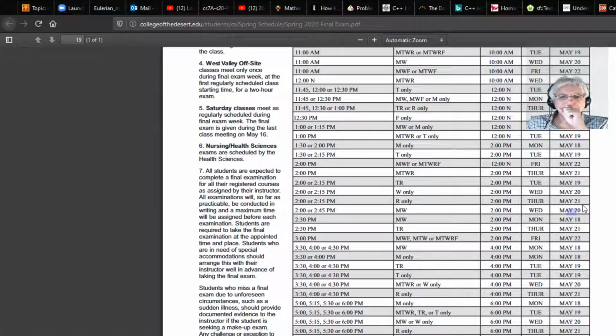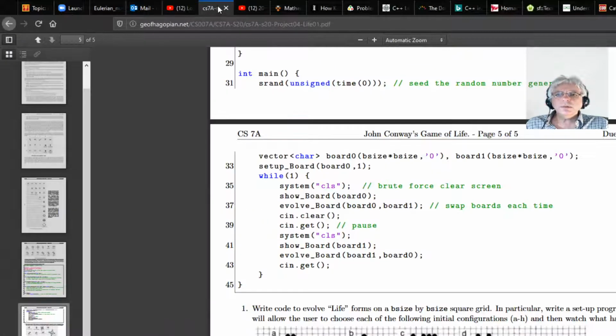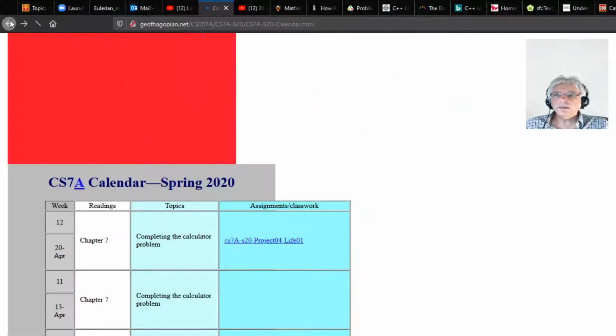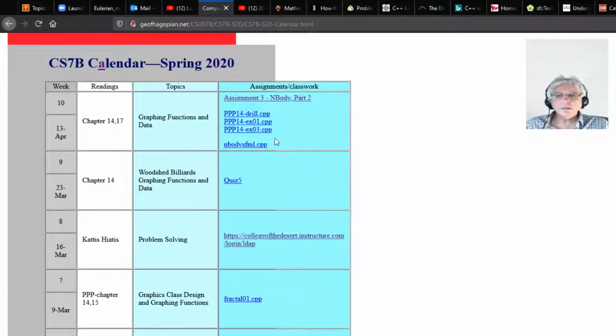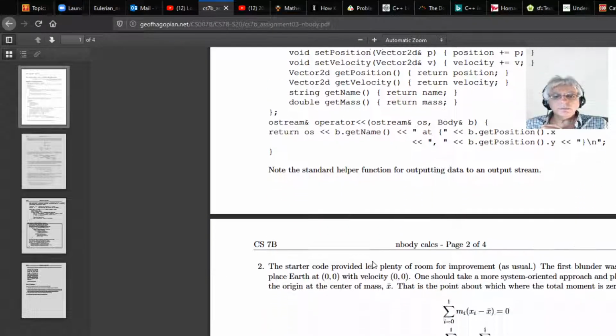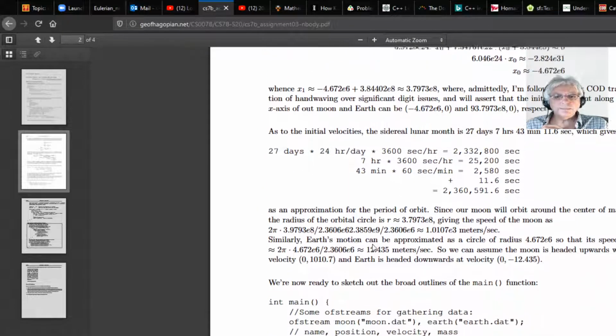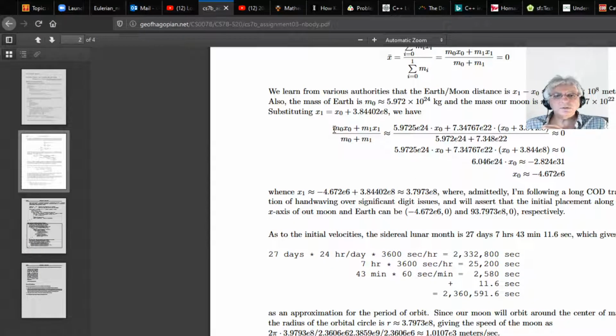And very good. So we were talking about the Earth-Sun distance. You're going to have to do some sleuthing, but I think we go back here and say, look, where were the solutions? N-body. Oh yeah, part of this assignment was, oh, this was the starter code. Oh, here's the assignment, right? If you go to the assignment, you'll see you have to do this computation with the center of mass, and you're just going to have one more mass and position.